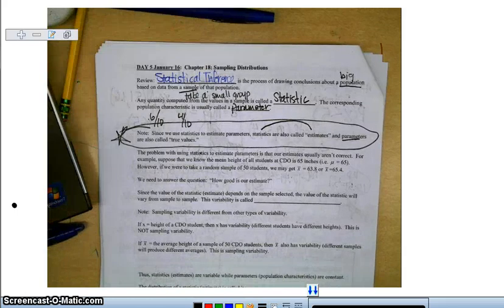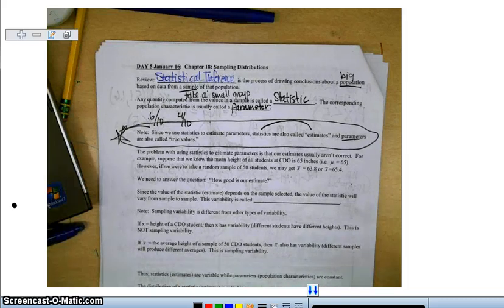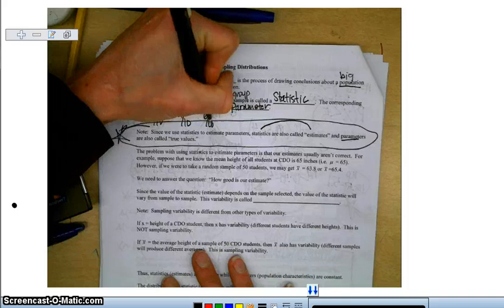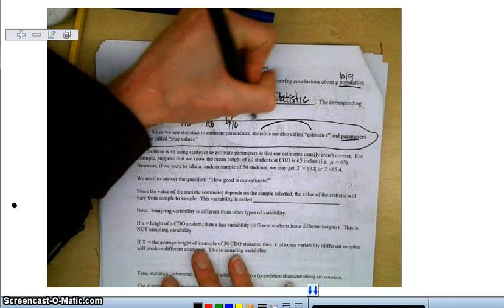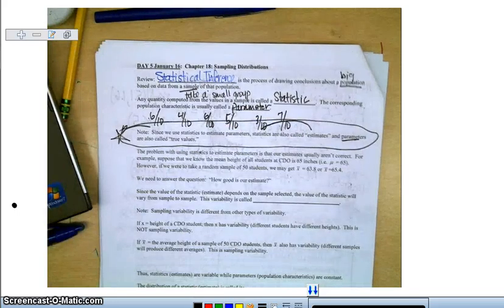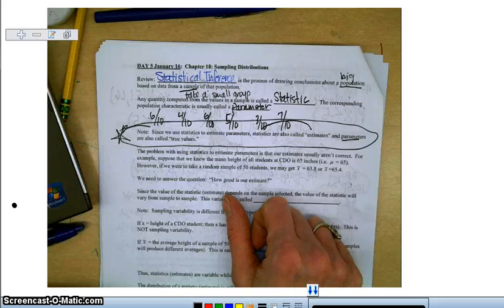Is that one correct? Is that the same as the exact percent? No. I could keep taking samples all day long, just different samples of 10. Am I always going to get the same value? No, maybe the next time I get 6 out of 10 again, and then I get 5 out of 10, and then 3 out of 10, and then 7 out of 10. Maybe I was in the senior hallway that time. So I can take different samples and get different values every single time.